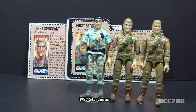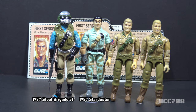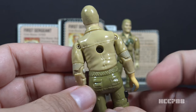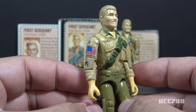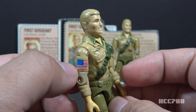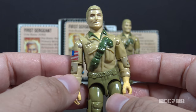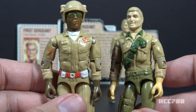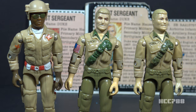This Duke torso was reused on several action figures, including some versions of 1987 Starduster and some versions of 1987 Steel Brigade, including the exceptionally rare Steel Brigade version 2. On his arms, he has long khaki sleeves rolled up to the forearms and bare hands with no watch or gloves. The arms are reused from 1983 Doc — they changed the skin color and removed the orange cross from Doc's arm, but the shirt color is almost exactly the same. There is a rare variant of Duke that does not use the Doc arms, instead having cuffed sleeves similar to the 1983 reissues of the 1982 figures.